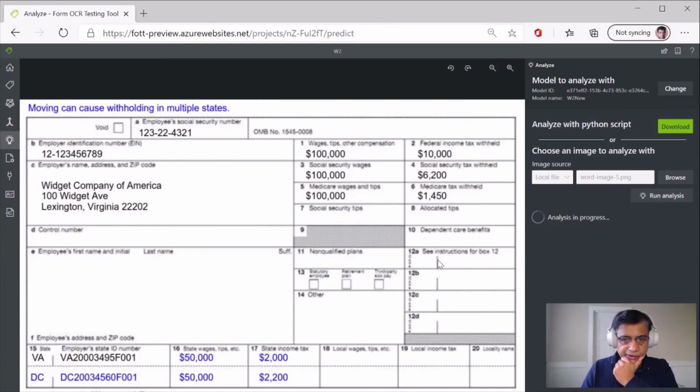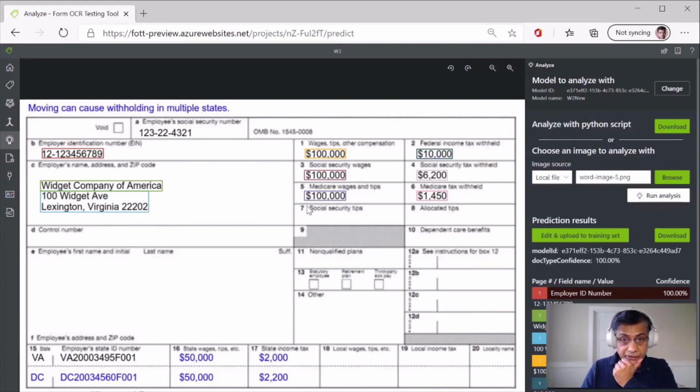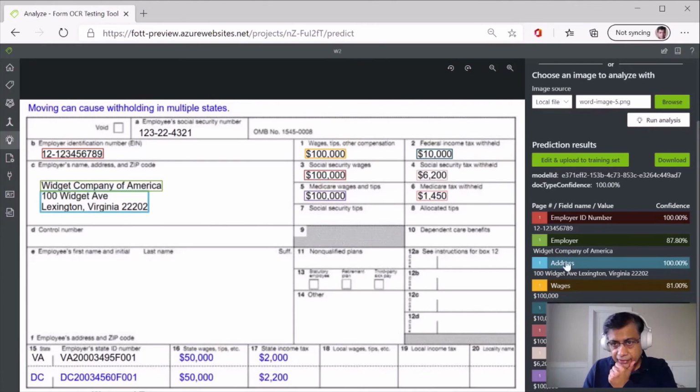And so from our code sample, if you can relate to that, that's our step 2, right, of applying analysis using our custom model. So notice that it took our trained model and applied it to the document. And actually, if I go and look at the tags, it correctly identified the employer name, employer ID number, the addresses, and all the other fields that are coming here. So for example, Medicare tax is 1450, which is right here, right, and so on. So that's an example of where I built a custom model, and all I needed was to upload these 5 to 7 documents, and now I have a model ready for recognizing W2 forms. All right, that's pretty much it. Thanks.